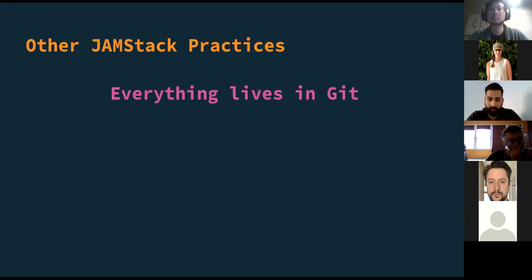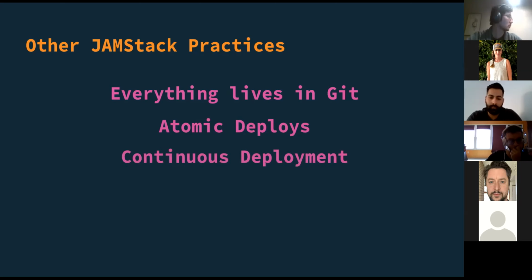One is that everything lives in Git. Now this is in contrast to if you ever had a site where you've had to use FTP, file transfer protocol, to send files to a server, and that's how you make things go live. With JAMStack, everything's in Git, so you shouldn't be FTPing directly to anything. Another tenet of JAMStack is atomic deploys. It's a big word to just mean that each deploy you have is a snapshot of the entire site, meaning that if you have that deploy, you can put it on a server and it will run perfectly.